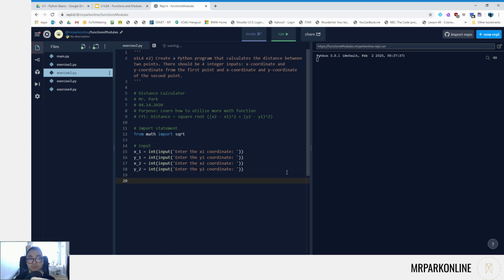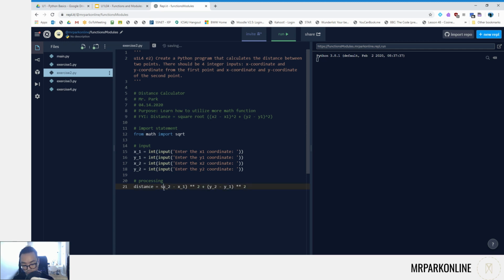We have the square root function. Now we just have to set up the distance formula in our process. So let's create a distance variable and set that. First, I'm going to focus on the inner portion of our square root. So we're going to go x2 subtracted by x1 all squared plus y2 minus y1 all squared.